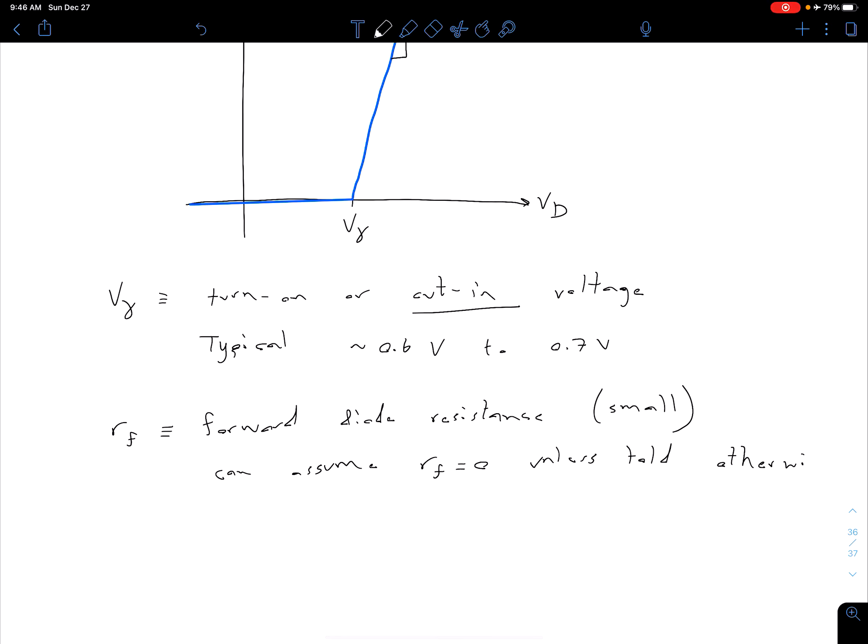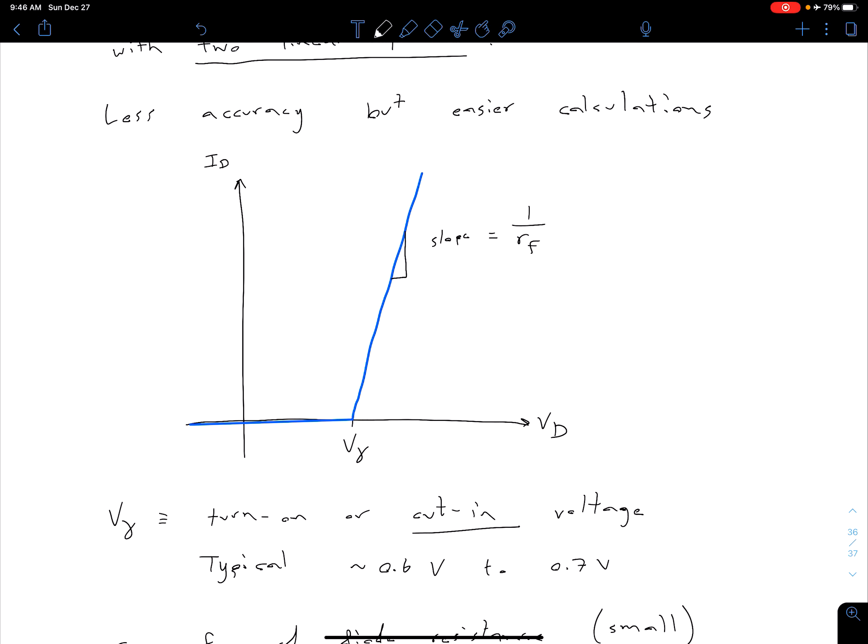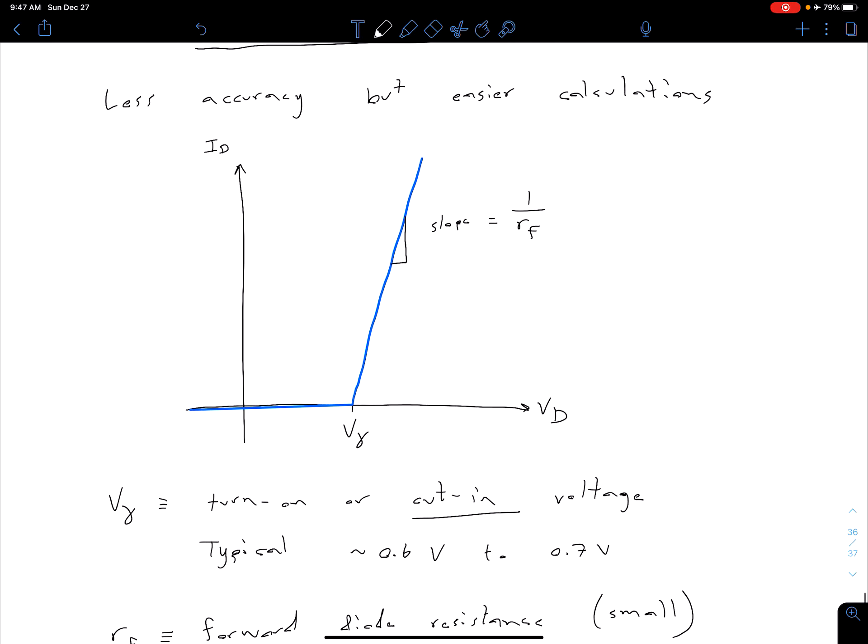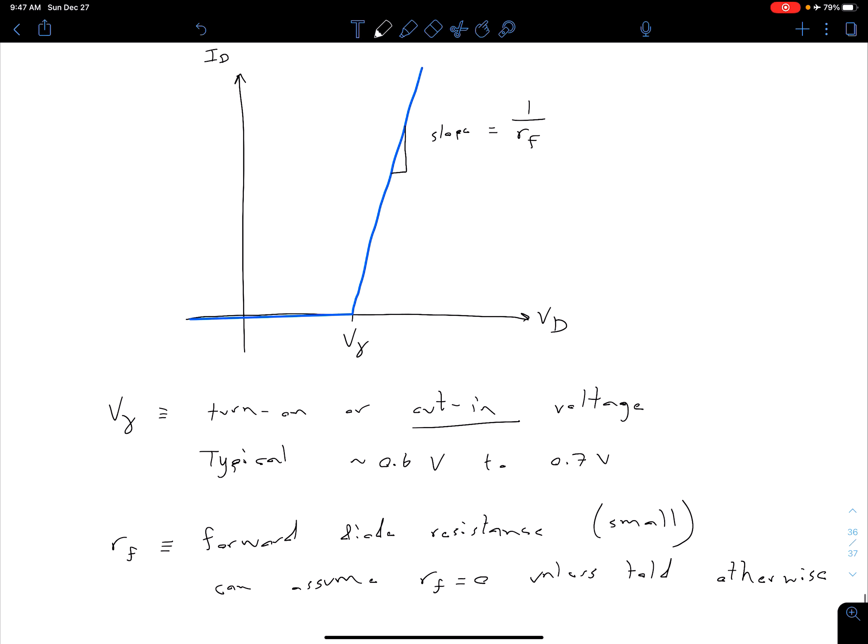So coming back to our plot and thinking about what that means if our R F is 0. So if we have an R F is 0, of course this is 1 over 0, which is undefined, but that corresponds to an infinite slope. So that means we would have this just going straight up. So that sort of would be our standard, our diode is either on with any level of current at that voltage, or our diode is off and it has 0 voltage across it. Those are sort of our two assumptions based on where our voltage VD is at.